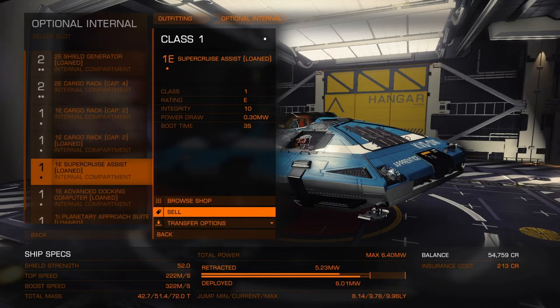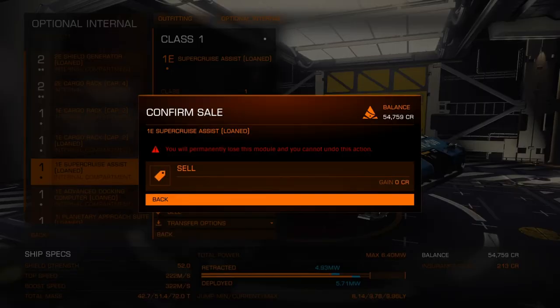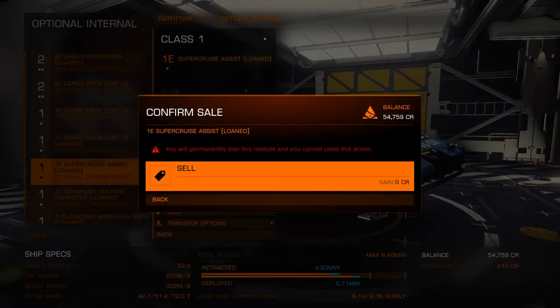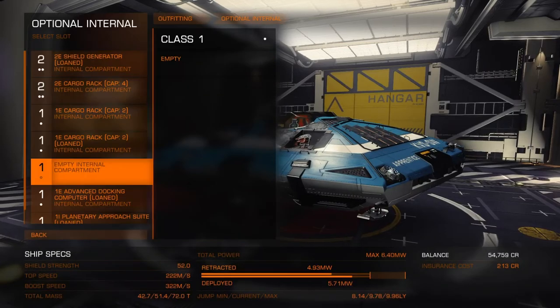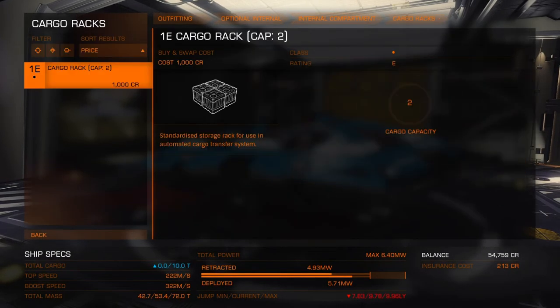We can definitely do our own super cruise. Alright, so this is a loaned item. The Pilots Federation just gave it to us, so when we sell it, we're just giving it back to them for them to put in some other commander's ship. So we get 0 credits from selling it. We basically just give it away. There we go. And browse shop, cargo racks.